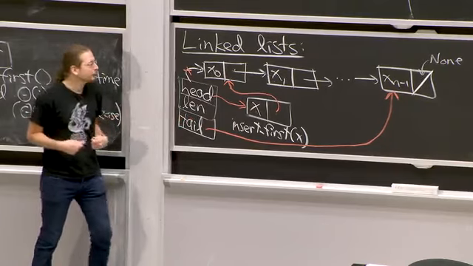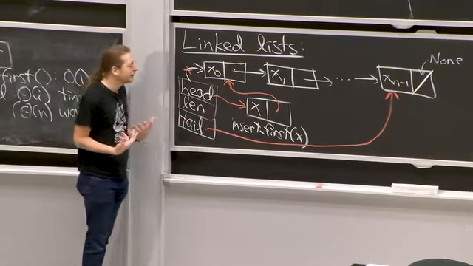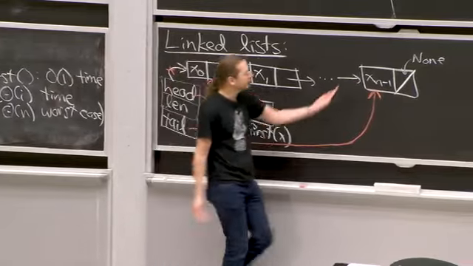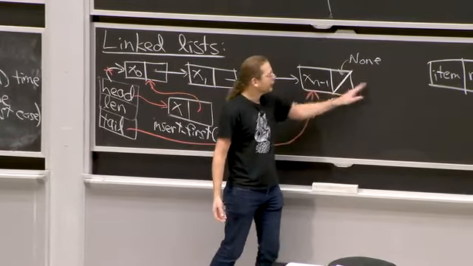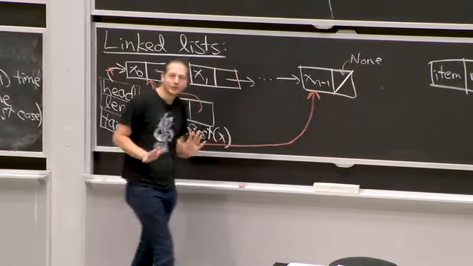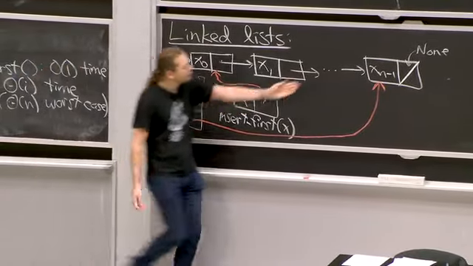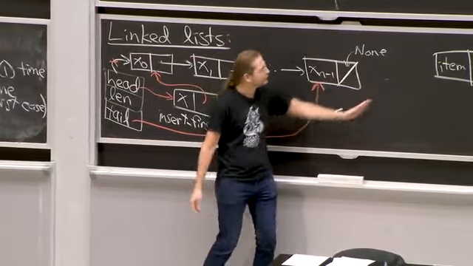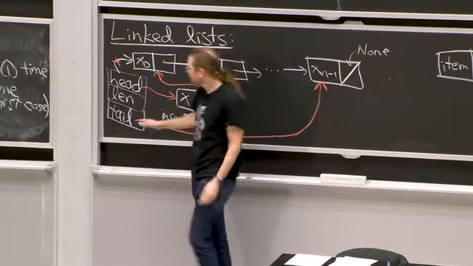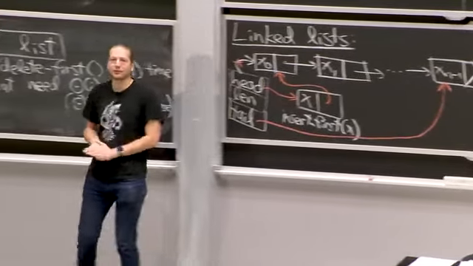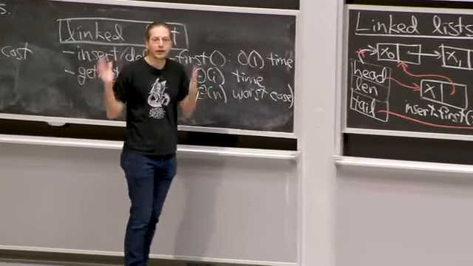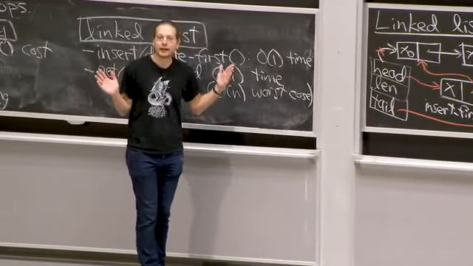and we have to keep it up to date all the time. So if we do an insert last, insert last also becomes easy because I can just add a new node here and update the pointer here. Delete last is trickier. That's where you need a doubly linked list. But whenever I add something to the end of this list, I have to update the tail pointer also. As long as I maintain this, now suddenly get last is fast, constant time. So linked lists are great if you're working on the ends, even dynamically.